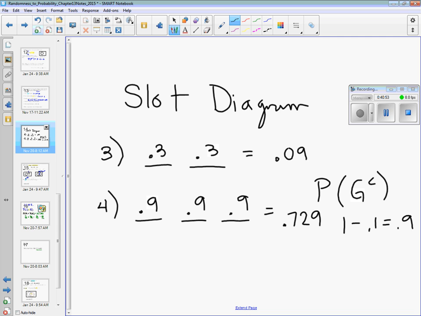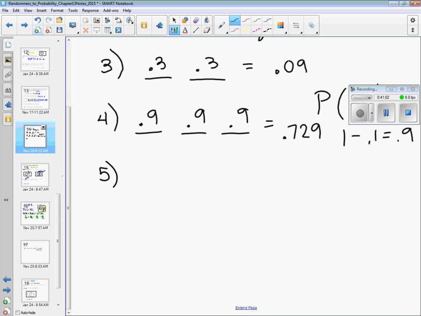How about number 5? Number 5 says the first Japanese car is the fourth one you choose. Ooh. Okay, sorry, I read the wrong one. Number 5: at least one of the 3 cars is U.S. made. All right, so don't write this part down. Just watch for a minute, because there's a hard way and there's an easy way. I'm going to do the hard way first, but I'm going to show you why this is not the best way to do it. How many cars are there? There's 3 cars, so we'll say 1, 2, 3. The hard part of this question is the words at least.